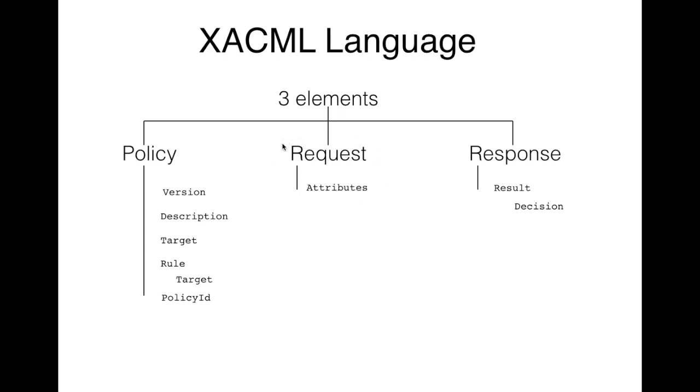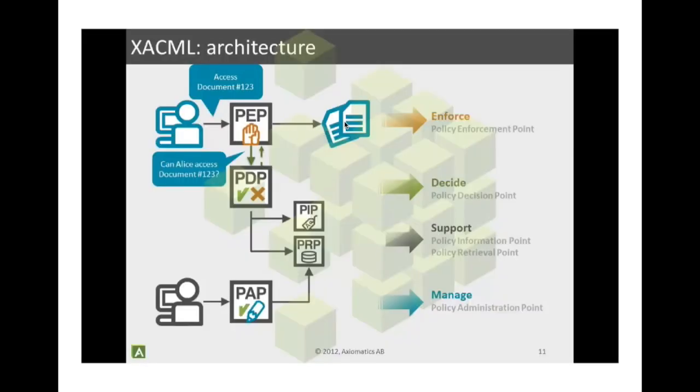Okay, then the request part. Okay, we have attributes and the name. We don't have very much things. And well, we will look for an example, so don't worry about it. And finally, a response where we would have the result and a boolean containing the decision. That the decision would be yes, access, or no, not access.